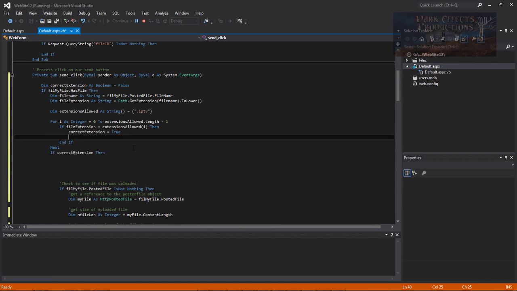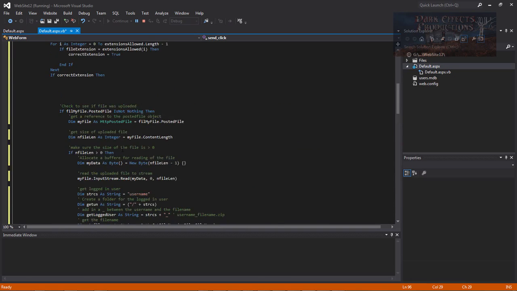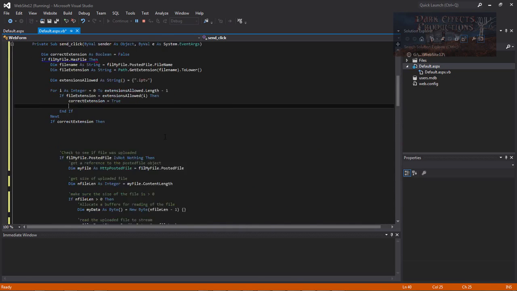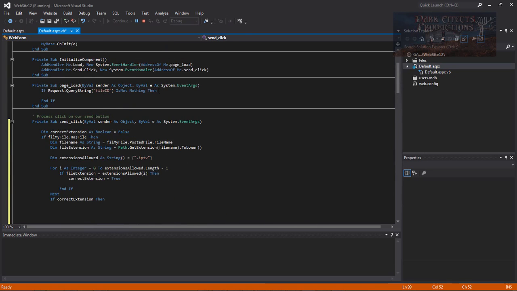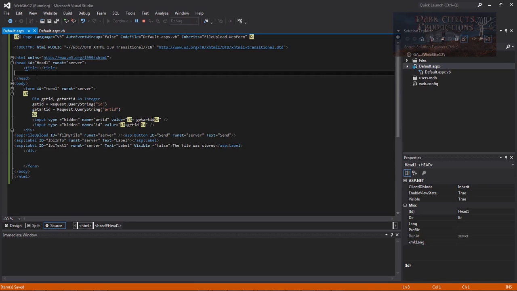If you didn't put two End Ifs down here, like if we would have forgotten this one, then we would have come up and had this blue line underneath here, because it has to have a matching End If at the end in order for it to compile. Alright, now let's save our project, and let's come over here to our default.aspx page.